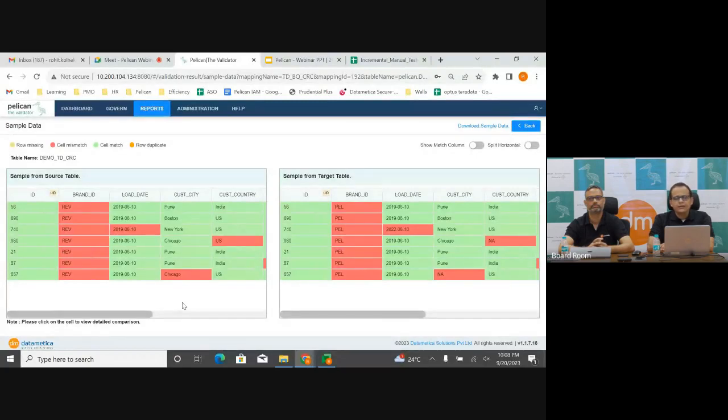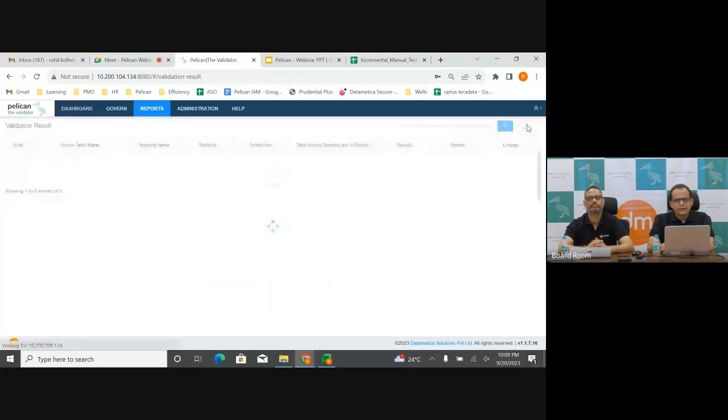You will see that in big enterprises, the business teams or the business analysts already know the threshold of validation for a table or for a column. Say, for example, for a column which has a sales number, and I'm migrating that table to my modernized platform, a business can tell, okay, the difference between the two tables can be 1% or less. Pelican can even tell you exactly what percent difference exists between the two columns. We call it threshold validation. That's another feature we offer, which is a very powerful feature.